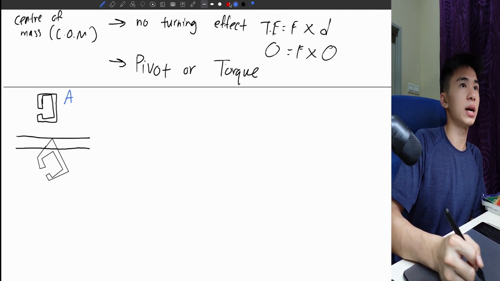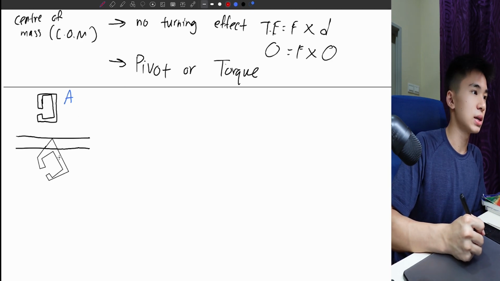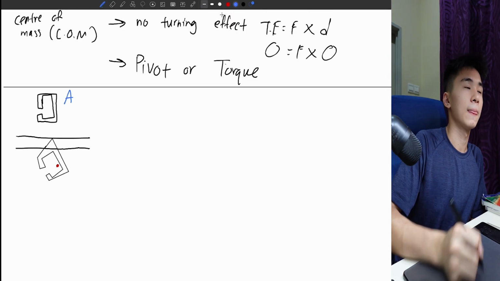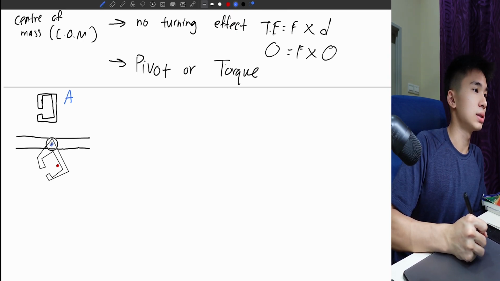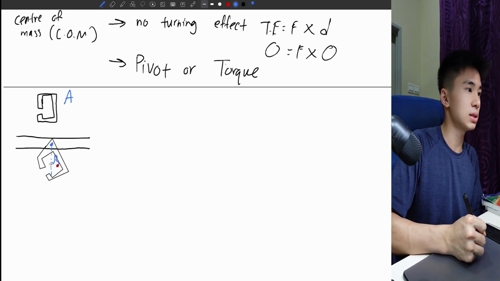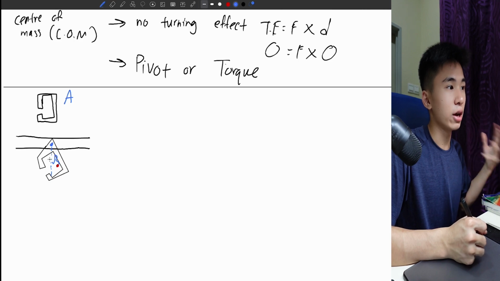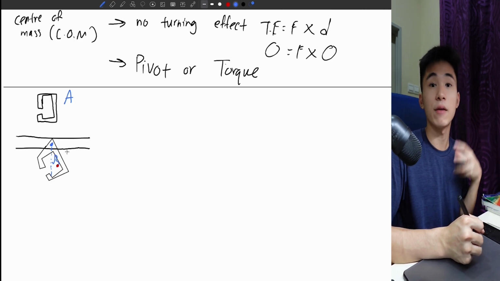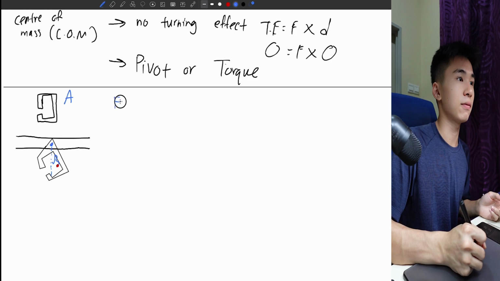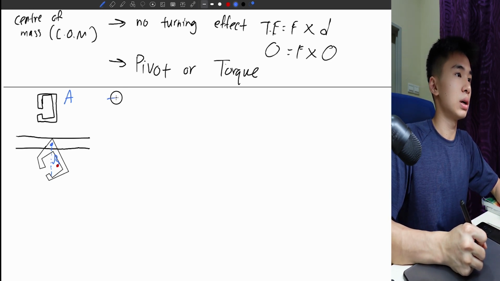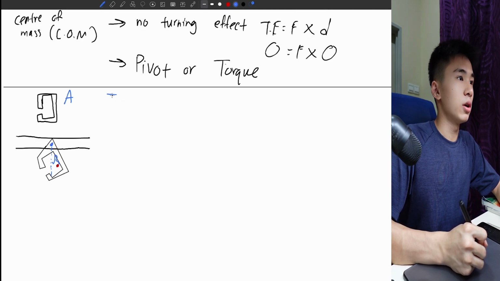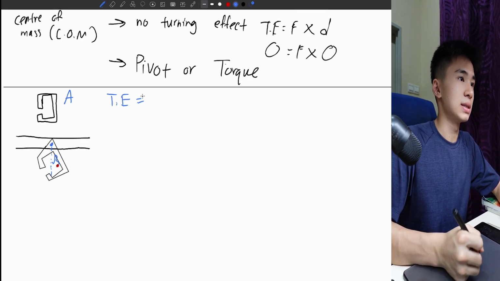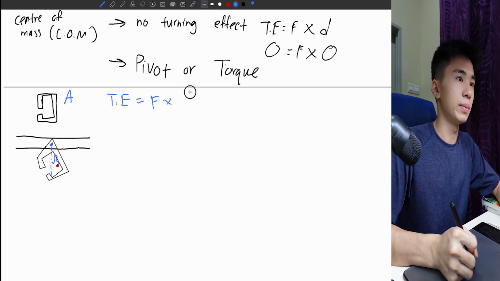If the center of mass of object A is here, and the torque is here, and there is a perpendicular distance between the torque, the line of action, and the center of mass, there will be a turning effect, because the formula of turning effect or moment is force times perpendicular distance.